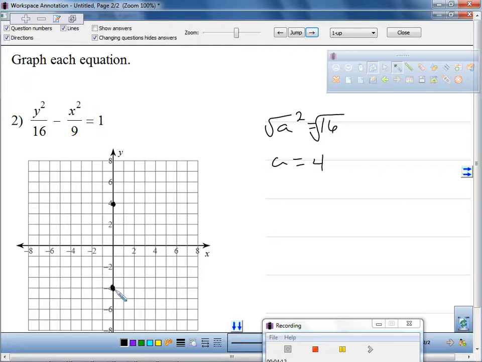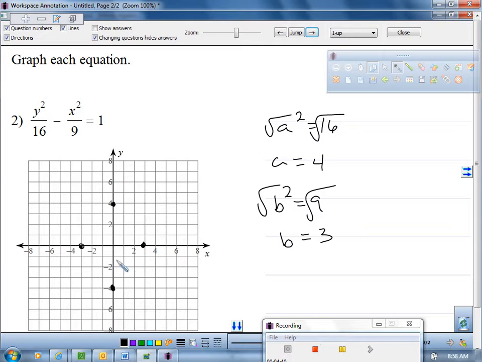So we're going to put those points in. Now these are actually 0, 4, and 0, -4, but we can just graph it from there. I think we can just go straight from there to there. Okay, now let's do b squared is equal to 9. So we'll take the square root of both sides, and b is equal to 3. So again, as an ordered pair, this would be 3, 0, and -3, 0. But we're just going to fill them in as here and here.